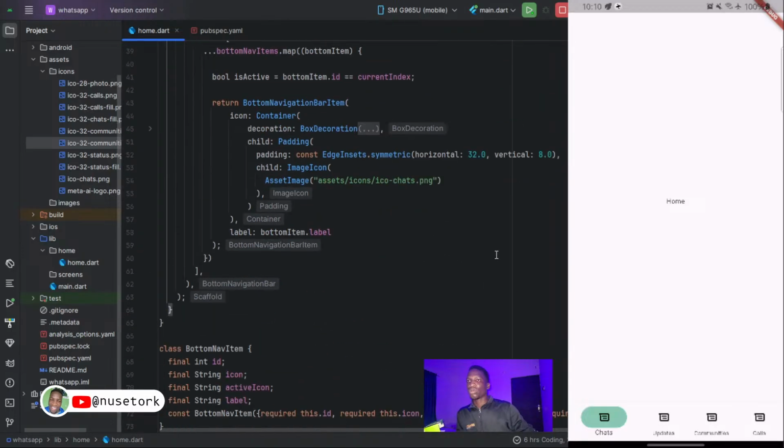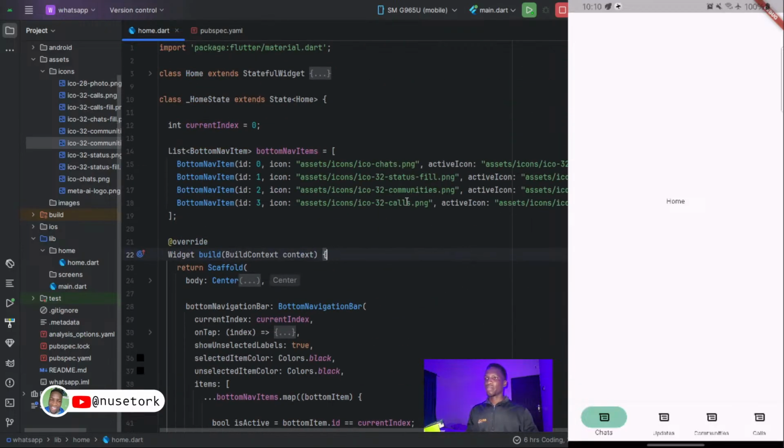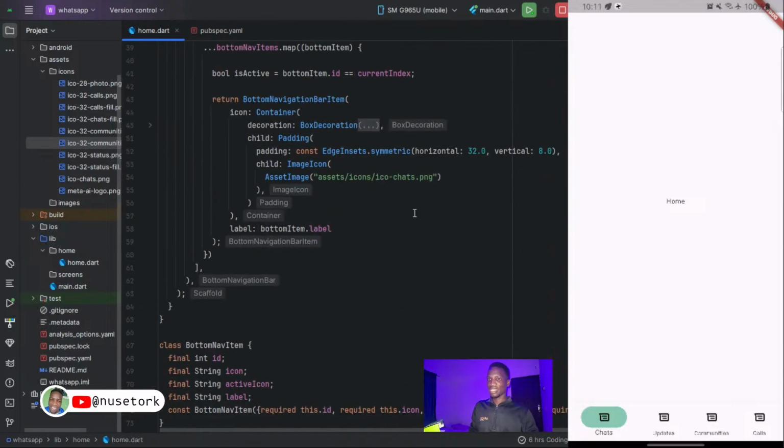So I think we have all our PNGs, images and labels with their IDs field. So we can just come in here, then replace this reference with the icon.